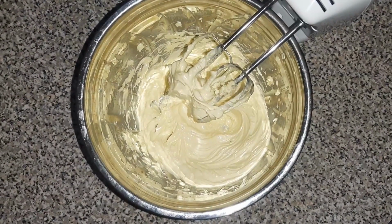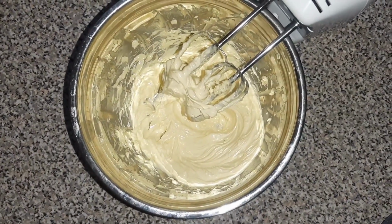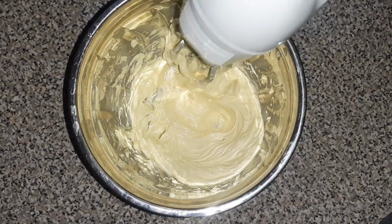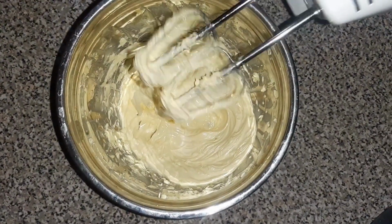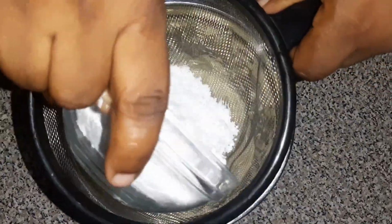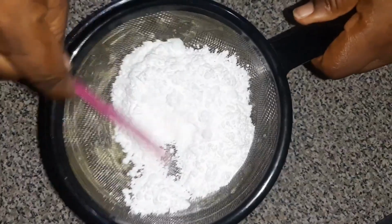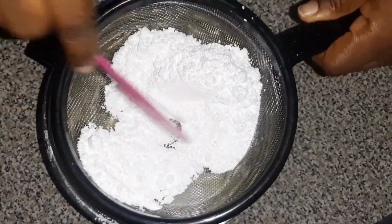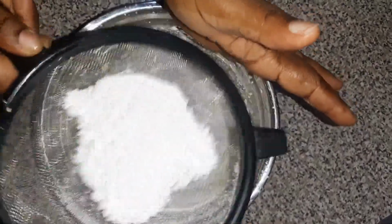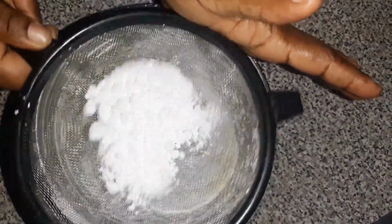You're going to add it in small amounts, because if you add everything at one time, you're going to get this puff of powder all over the place. You're going to add it in small batches, and ensure that you sift it just to get out any form of lumps that may be in it. And ensure that you sift the sugar, each cup, before you add it to the butter.